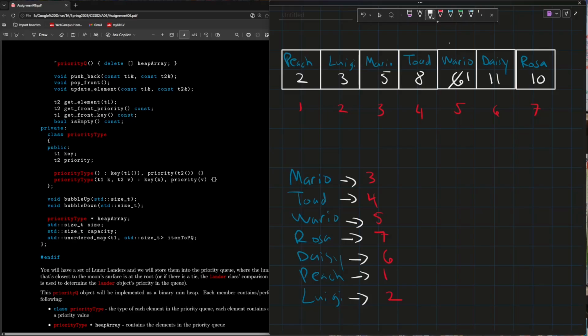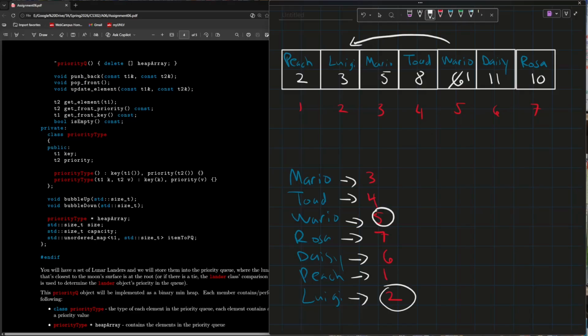So 5 divided by 2 is 2. So you have to then bubble Wario up by swapping Luigi and Wario in our heap array, but we have to also swap Wario and Luigi in my map, because now Wario is going to be at index 2 from now on, and Luigi will be at 5. So you have to make sure our map is consistent around that.